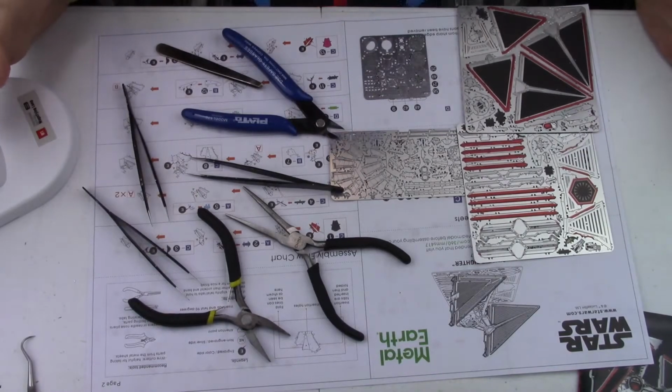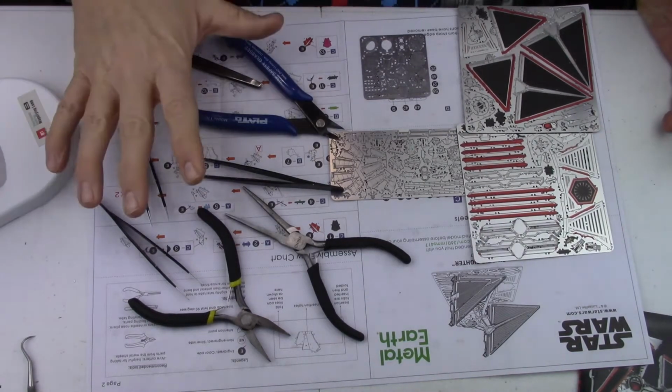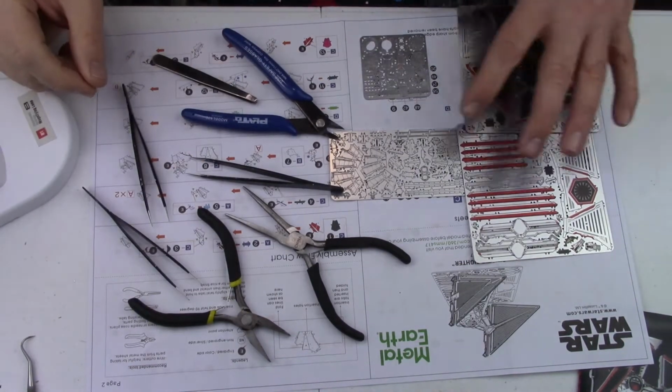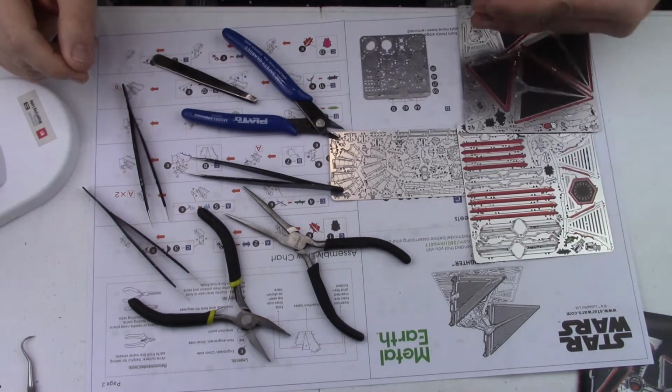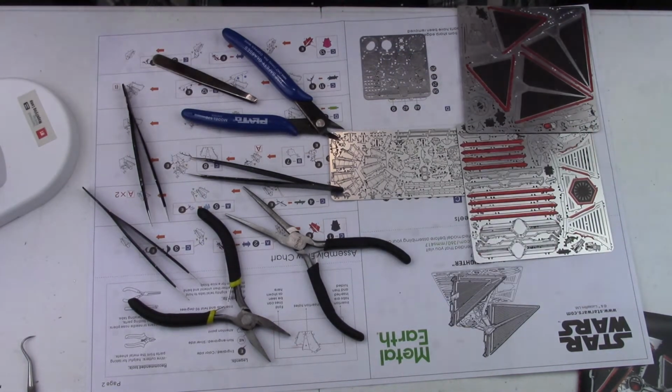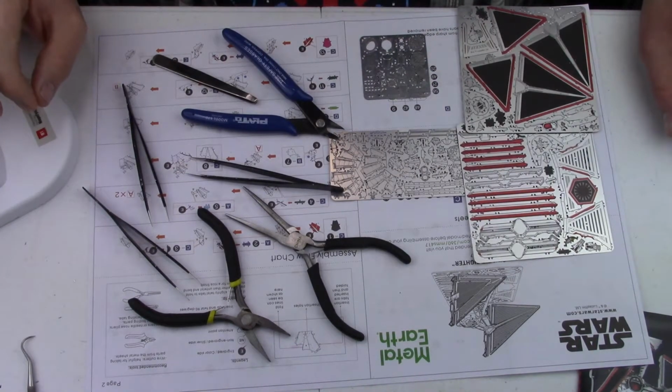We've talked about some tools. I've got some basics at the ready. Some tweezers, some clippers, some pliers. I've got my metal sheets over here kind of laid out on top of the instructions. I'm going to have to slide those over. But anyway, all my instructions and everything is at the ready. Let's start putting the Sith TIE fighter together.